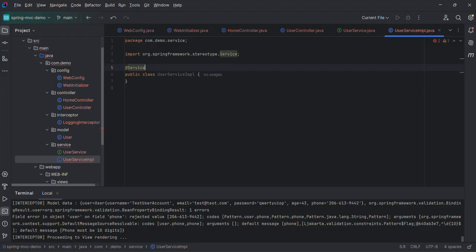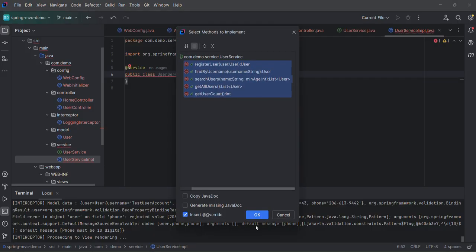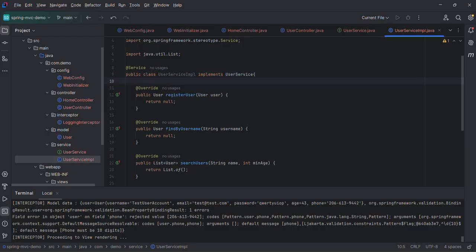And then we are planning to implement this UserService. Then the implementation methods are these. By default, we have to override all these methods. All right, before doing that, we are going to do one more thing.